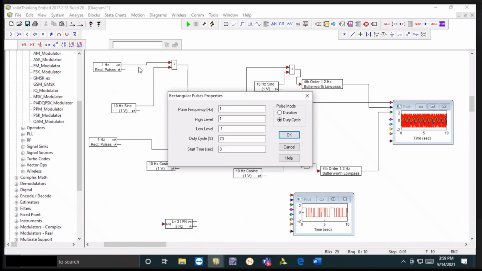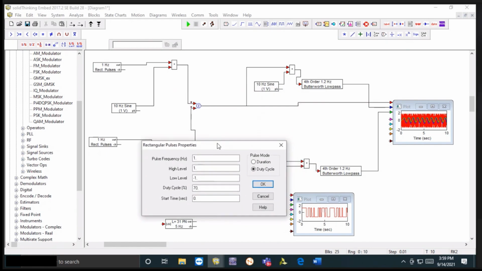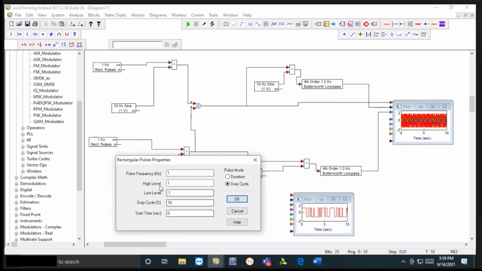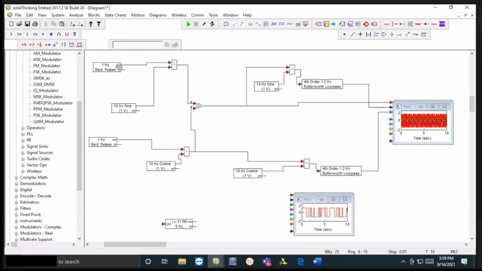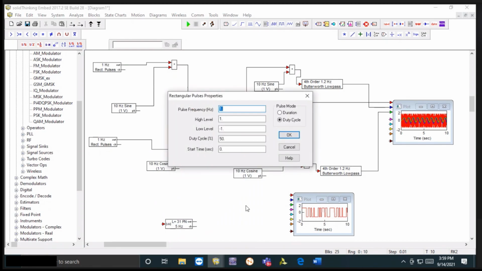Intentionally, we have taken two different duty cycles. You can take the snapshot. This is the duty cycle for the even bit, and this is the duty cycle for the odd bit, 50%.